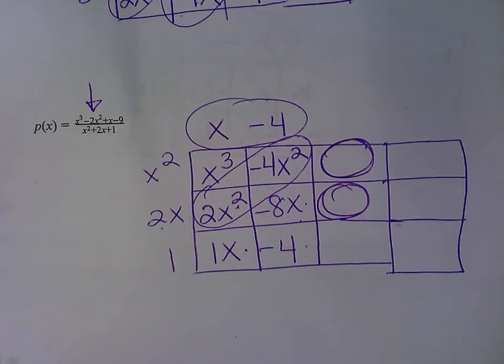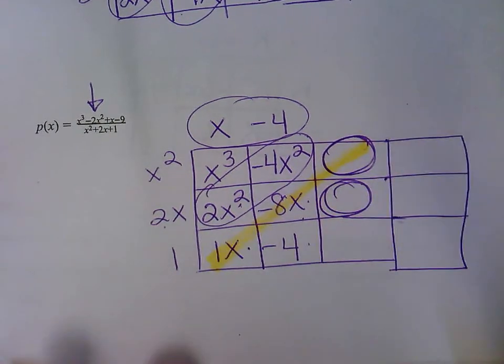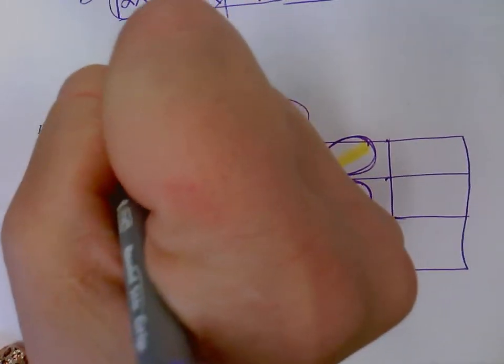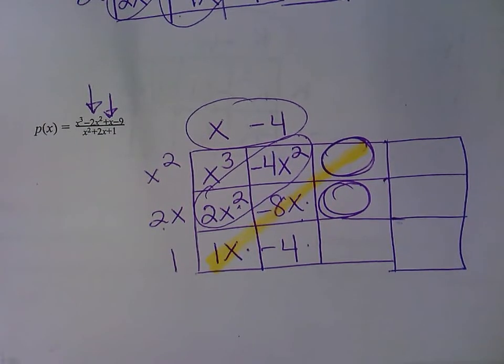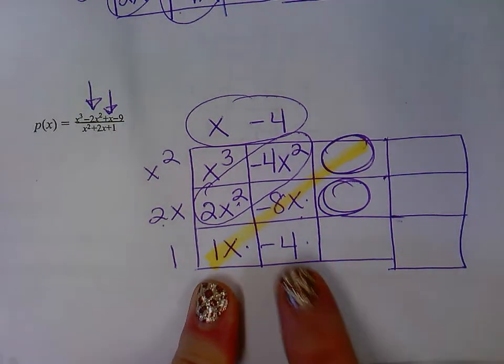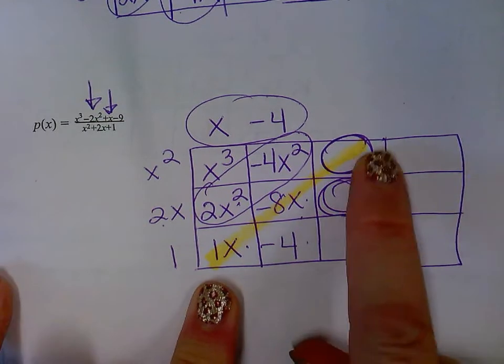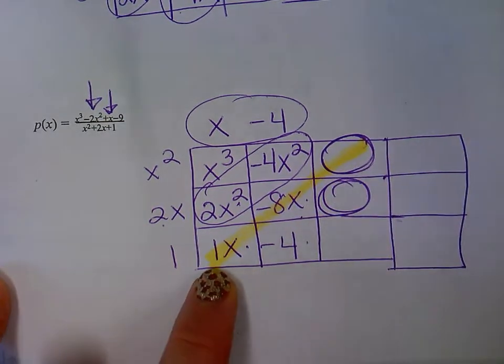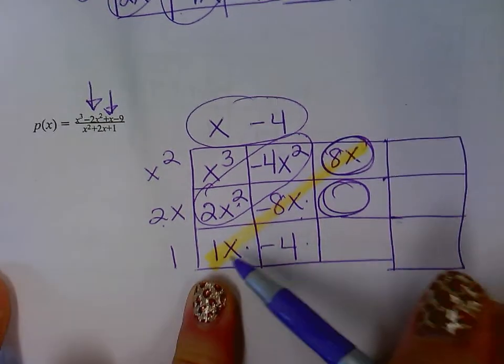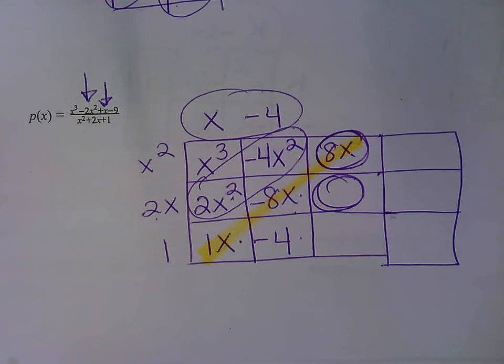So as you look across this diagonal, all this diagonal is your x terms. How many x terms do I want? I want there to be one x in the end. There's my 1x, but I have negative 8x's here, so I would have to add 8x's up here. Does that make sense? See how that yellow line now adds up to 1x?